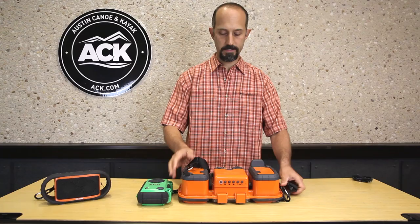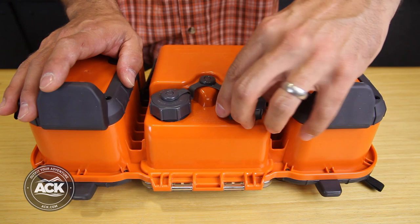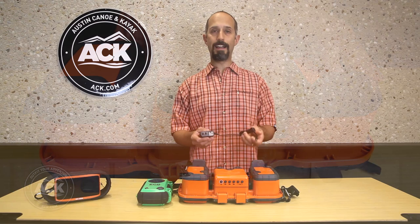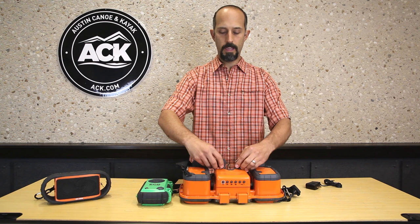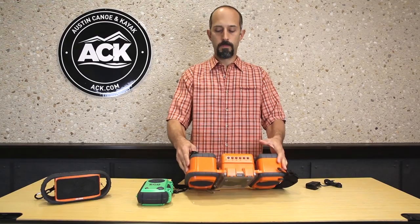On the back side I have an aux in, so if I wanted to connect this to the stereo on my boat or the stereo on my porch I can do that without using the internal headphone jack. I also have a DC adapter so if I'm somewhere with power I can power this straight from the wall outlet instead of using batteries. These connections for DC in and aux in screw tight — they have rubber gaskets on them, so you really want to make sure they're closed when you're not using them to ensure the watertight properties of the unit.